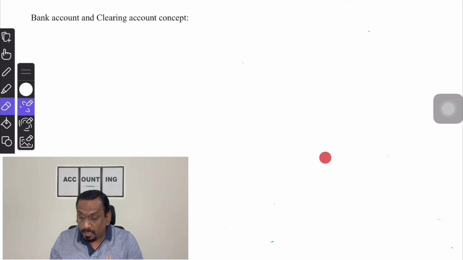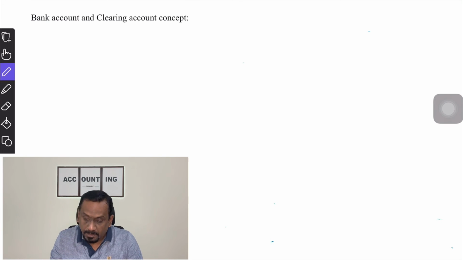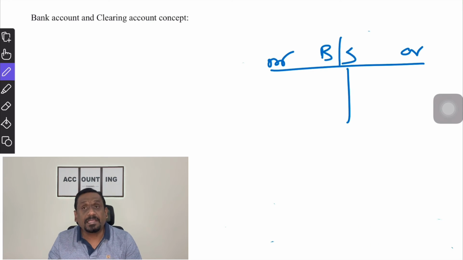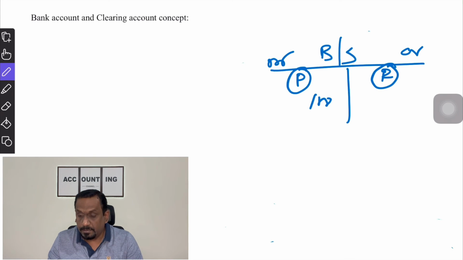Then we are left with other journal entries. What are those other journal entries? For example, if I go to a bank statement, what will bankers post other than payables and receivables? Some other entries get posted. One is bank charges. Bank charges will be debited in our account, right? This is the payment side, this is the receipt side in our bank statement. So bank charges will be debited in our bank statement. Let us say $100 debited in the bank statement.